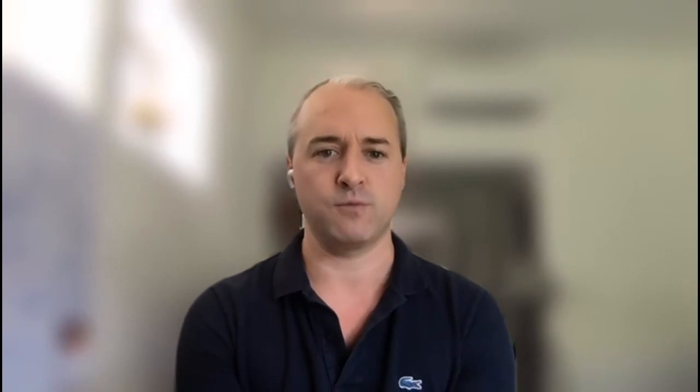All of these are supported with automated regulatory compliance content and capabilities as well. The first hurdle organizations face in automating their risk and compliance programs is setting the foundation of harmonizing together the laws, regulations, and frameworks that apply to them. One of the biggest time sinks in these implementations was needing to integrate and harmonize over 6,500 risk requirements and control objectives.